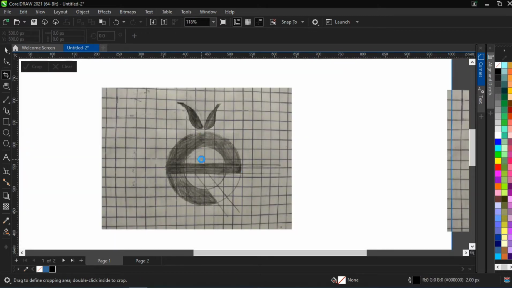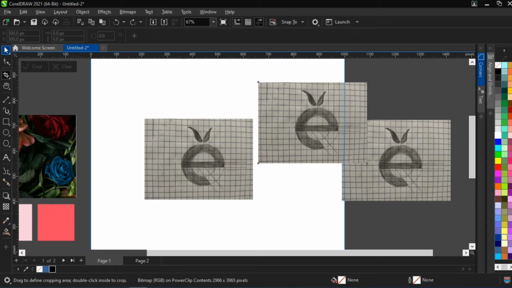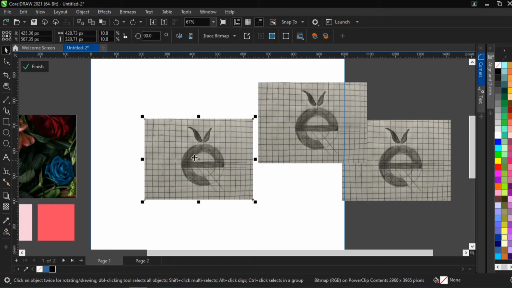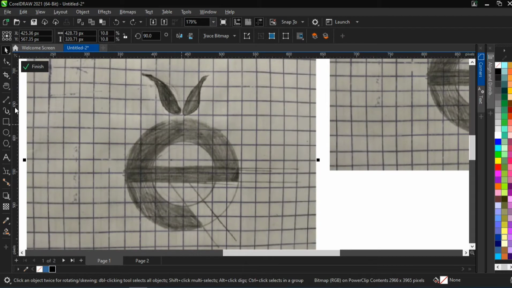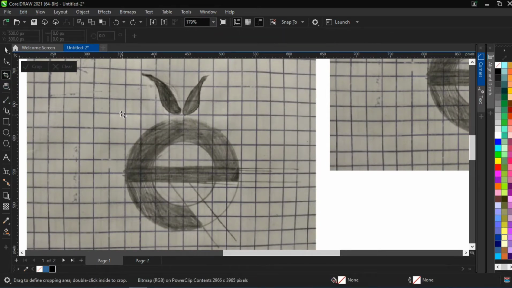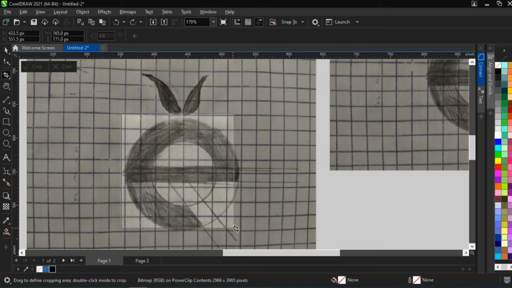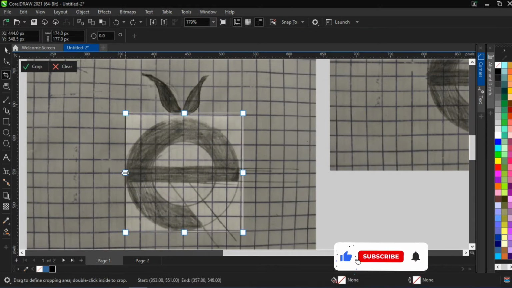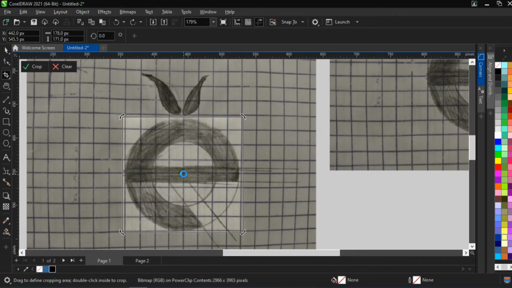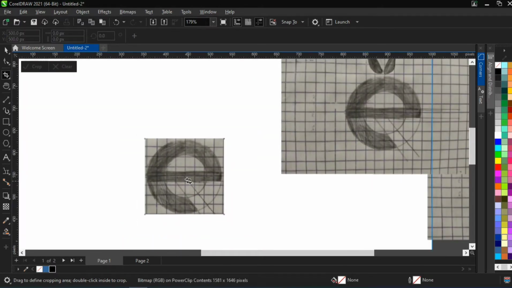The mistake I did there is, whenever you want to crop something out, make sure that whatever you're cropping out is what is selected. So I'm going to crop this out. Now I've cropped this out.